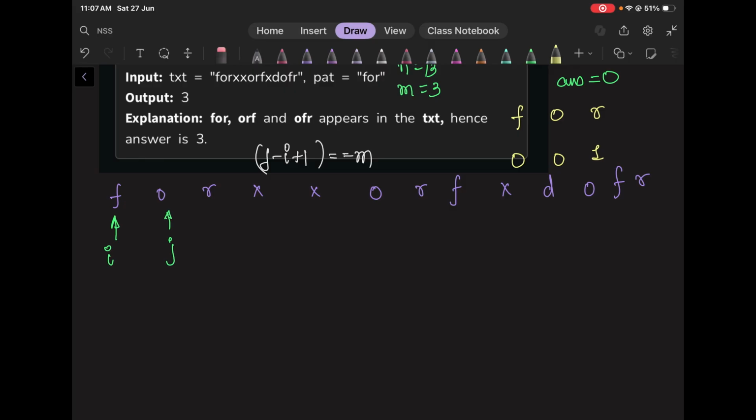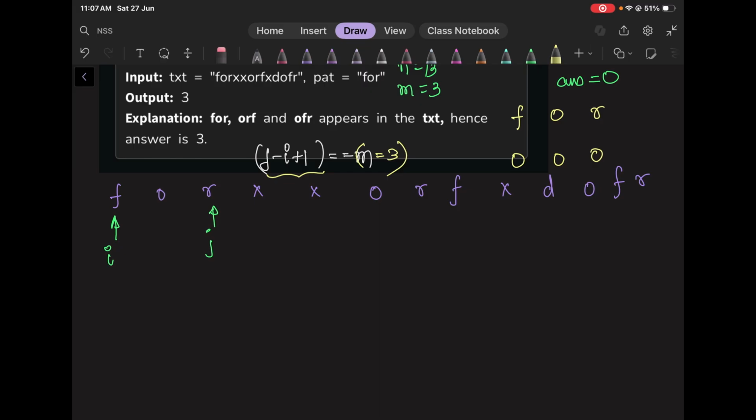Post that I check if J minus I plus 1 is equal to M. Over here it is 2, which is not true, so I increment my J. Now I have found an R, so I decrement the count of R's I require to 0. Now I check if J minus I plus 1 is equal to M. Over here M is 3, which is true.